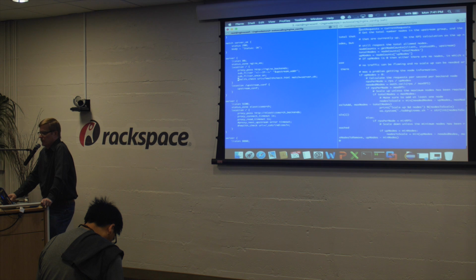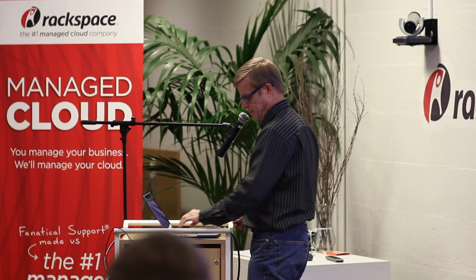So you remember my warning about this not being production? This is just showing ideas. Exactly. But it does have upper and lower bounds on how many you want to scale at a time, and you could add lots more stuff in there. My initial demo just scaled the NGINX, but since we're at an Elasticsearch meetup, I thought I should scale the Elasticsearch too. If you were doing a real auto-scaling setup, there's a lot you might need to take into account. For NGINX, you're free to do that, but Elasticsearch is just more involved, which is why I even had the timer to say you can't just immediately throw it in. You have to wait for it to be ready to go. Okay, thank you.